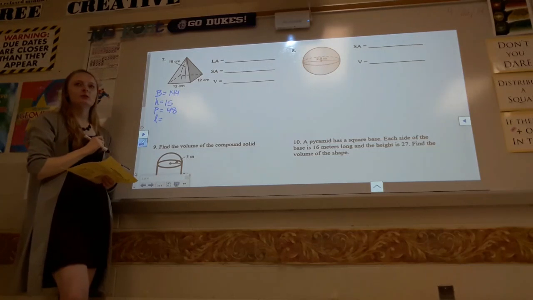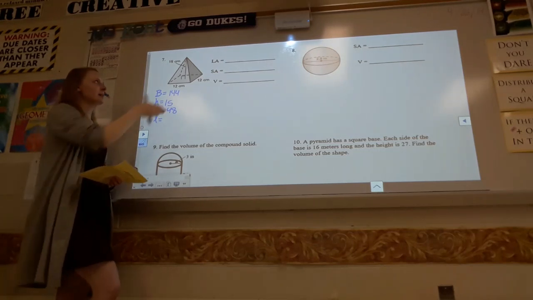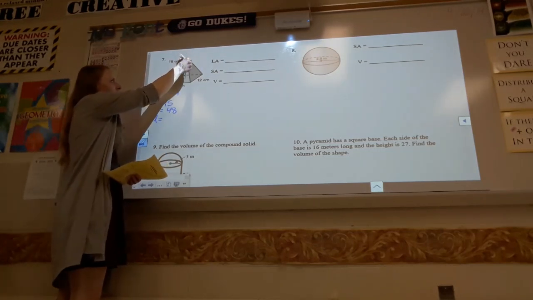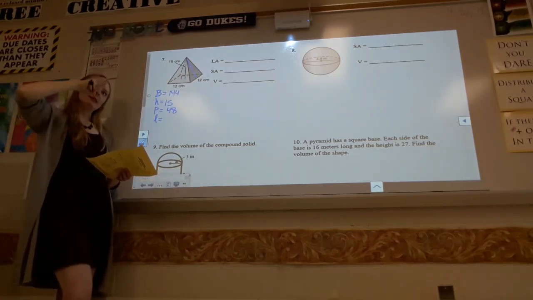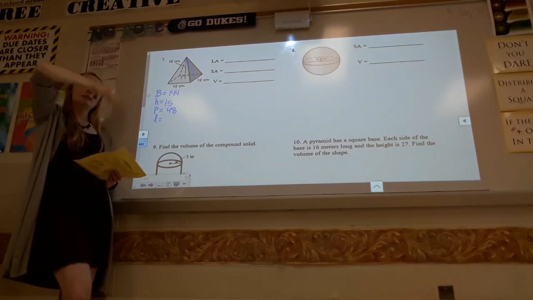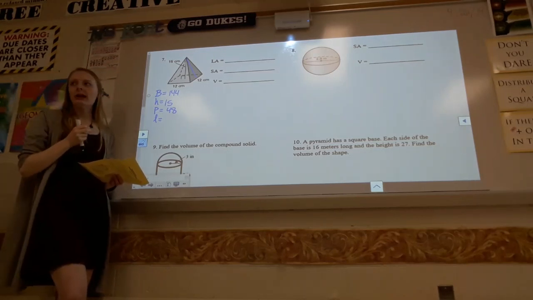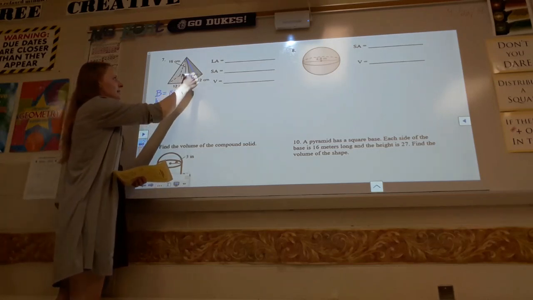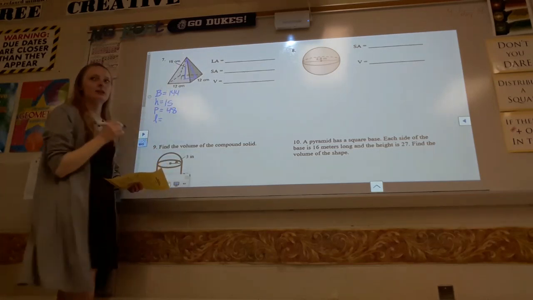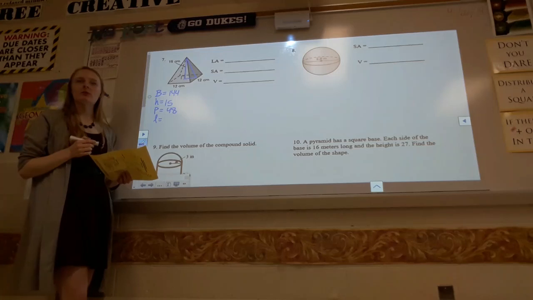Now the slant height, do I know what that is? Slant height, if you want to draw it, is along the edge of the pyramid. You have that triangle side that's leaning. The slant height is the height of this slanted triangle. You can kind of see we have a right triangle. Just like I said, it'll always show up in a cone or a pyramid. You have that right triangle.